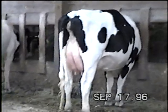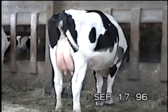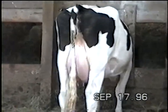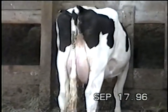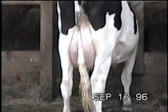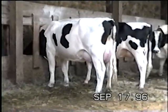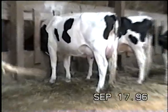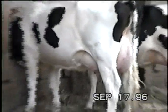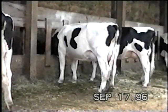She's milked up in the upper 70s. A young heifer. Really a beautiful front-ended heifer. This heifer is a flush mate to the pretty white heifer we just saw. Countryman out of Golden Hattie. Here she is again. This has always been one of my favorites. Milked up to close to 90 pounds a day as a 2-year-old.